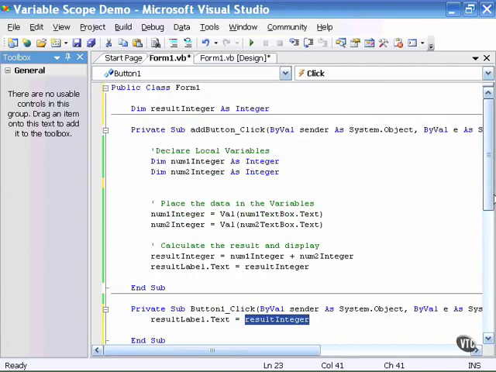Now there are some implications as to whether you make a local variable or a form level variable, and that also will be discussed at a later time. But for now, remember the most important thing is where you declare your variables. And the general rule is this: try to make your variables as local as possible. That is to say, you should try to solve your problem creating or using local variables before you resort to using form level variables.